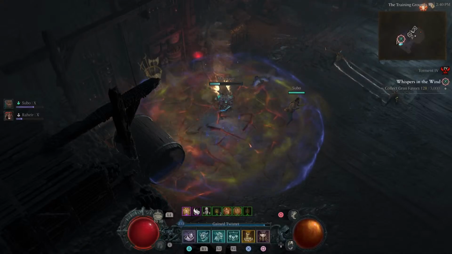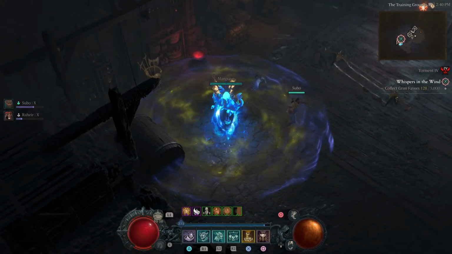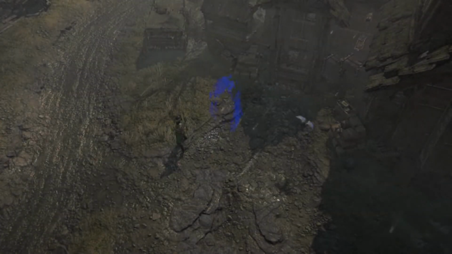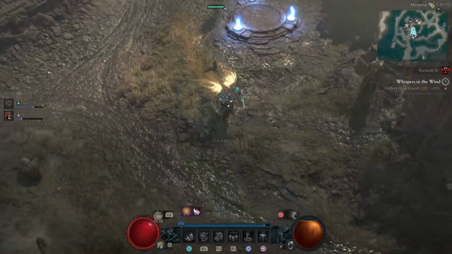I did get one from Varshan, but it took about, I don't know, 40 or 50 kills of Varshan to get one to drop. And then I ran Duriel 35 times and got 0. So then that's when I went into the Undercity.